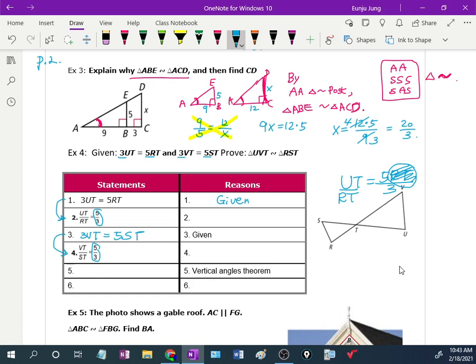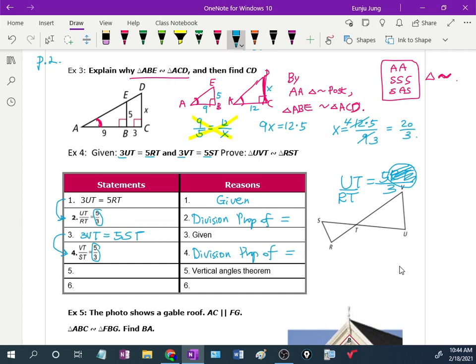So we see the common numbers in the equation, we can manipulate, and then we can get a number. And we want to compare that number just like above. We did division, we got the quotient. The quotient's the same. So what is the reasoning to get 5/3? Division property of equality. We divide both sides by RT and at the same time divide by 3. Okay? Next one, we do the same way. Division property of equality. And then we end up with this.